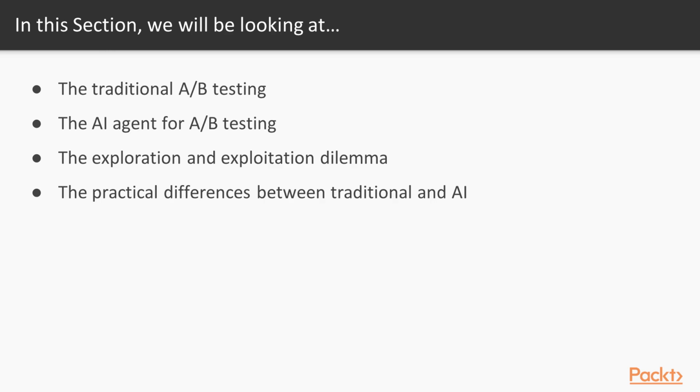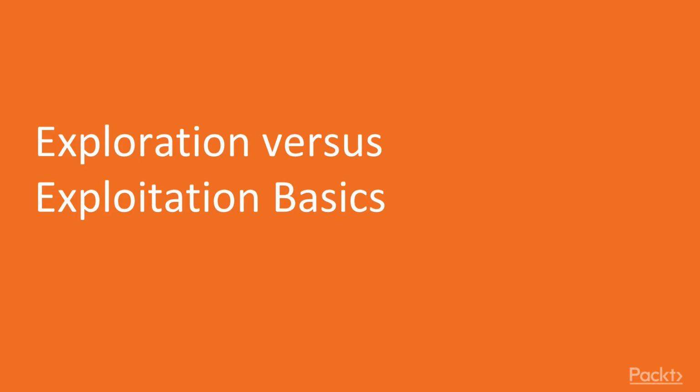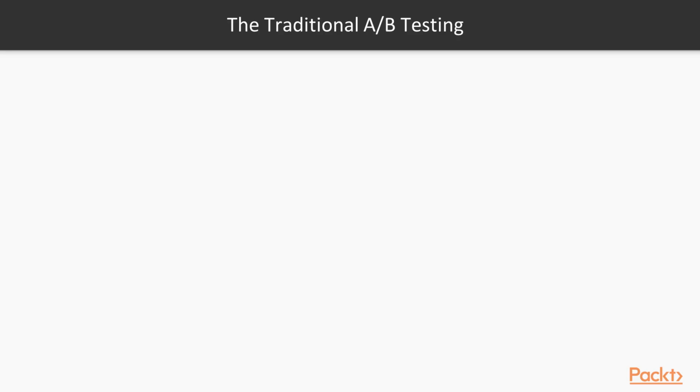Alright, let's get started, recalling briefly the working of the traditional A/B testing. A/B testing is a method that helps you decide on the best version of something. Let me give you an example. Suppose that you have a website with a homepage, and this homepage has a big green button saying, "Click here to buy." You don't know if the green color is the best color for this button, and this doubt makes you think that the purchase decision from the visitors might be partially influenced by the color of the button.